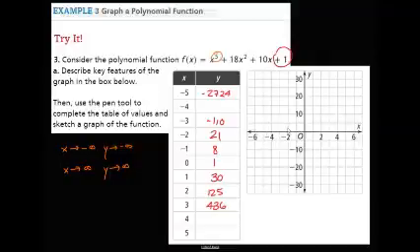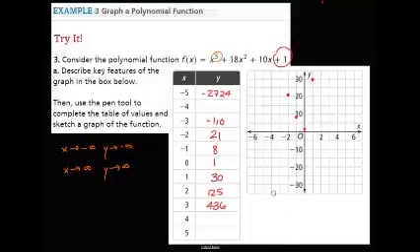-2, I'm at 21. So it's right in here. Okay? And remember, this is going down here. So at -3, I'm down here at -110. So it's way down here. At -1, I'm at 8. At 0, I'm at 1. At 1, I'm all the way back up to 30. So something weird happened there. And at 2, I'm way up here at 125. Let's just say it's way up there. Okay, and this one would have been way down here.